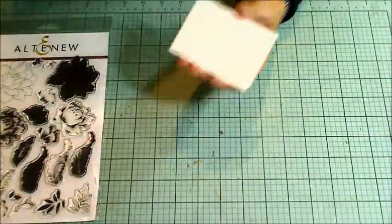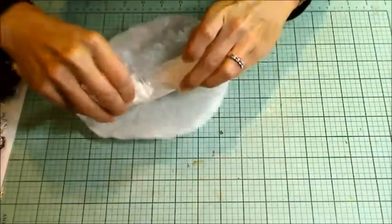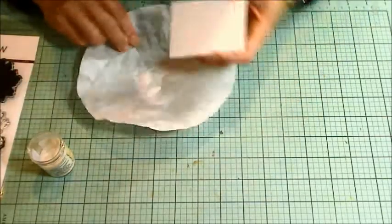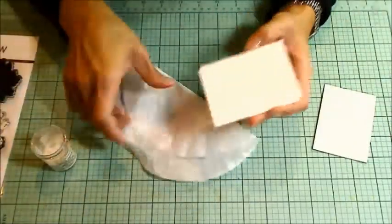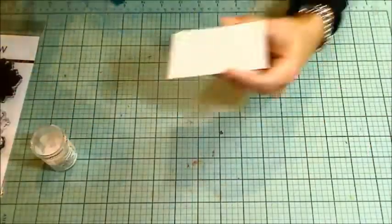Now I keep all of my embossing powders in their original containers. So to capture the overflow, I use a coffee filter. And here I'm just sprinkling on a little bit of clear embossing powder. That's a Recollections brand. And you see me doing both sides of that card. That was the second ATC card. Now I'm putting the embossing powder on the second card as well, just making sure to tap off the excess.